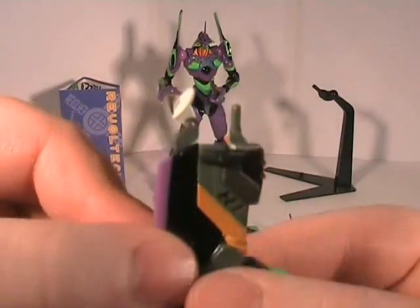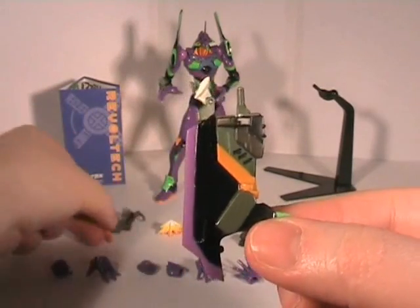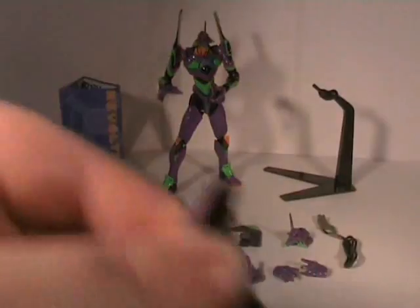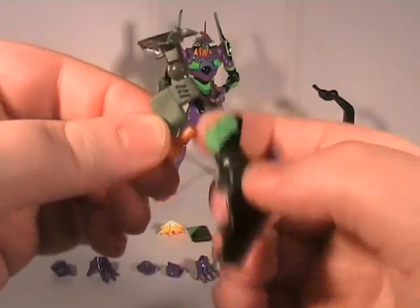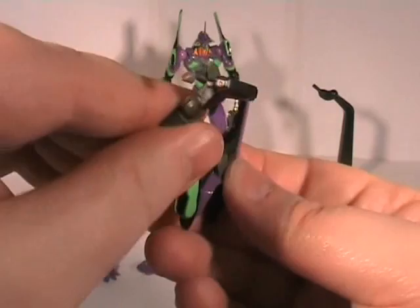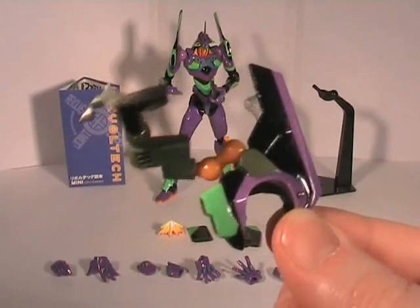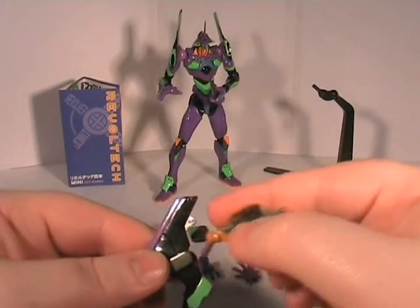So the other shoulder attachment is basically that - which turns into this guy here. It falls out. The little satellite dish pops off. You then give this guy a pull and it pops off as well. So you can then put in his eye attachment, which basically sits on his shoulder to allow him to aim. Nothing really special about that. Then of course it all pops back together - you put it in the right way up.